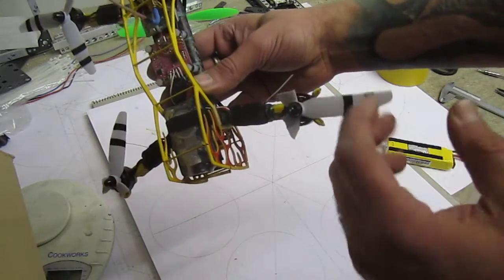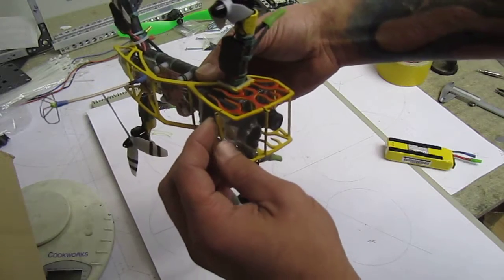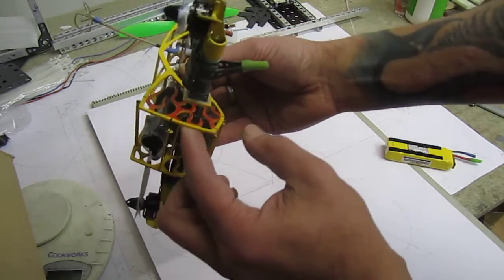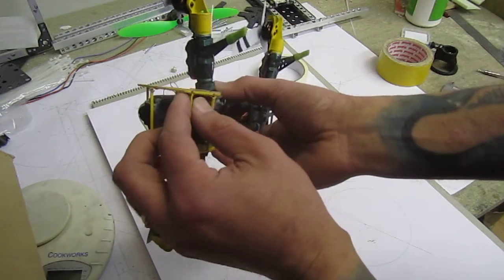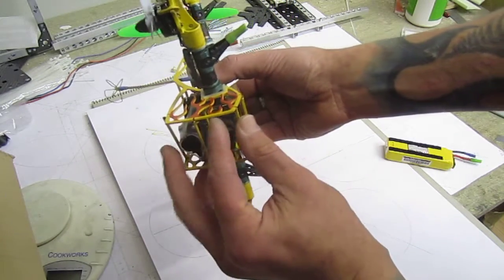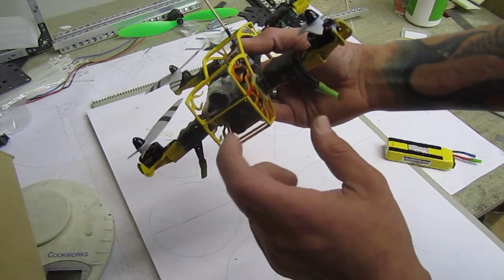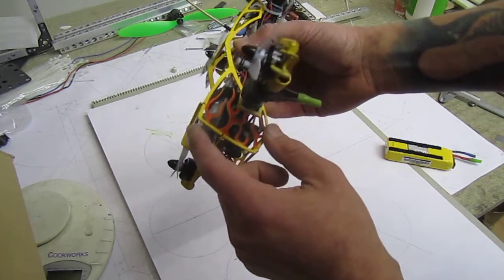Over the crash, as you can see, that's from my latest flight, consuming props one after another. After the latest crash, it just pops out. So later on, I just get a drop of CA glue, stick it on, and it does the job very well to protect my camera and Mobius.